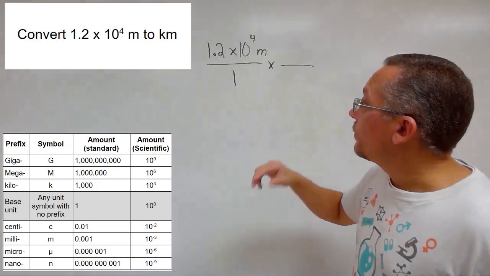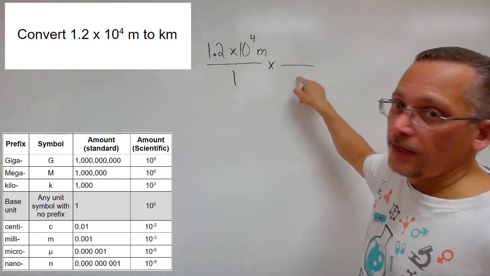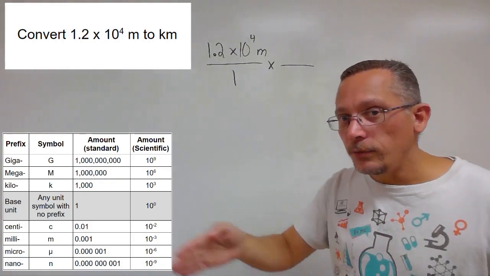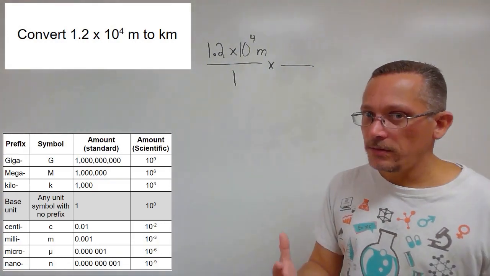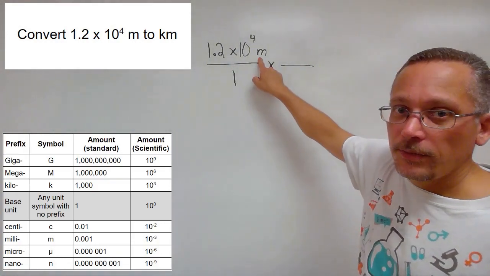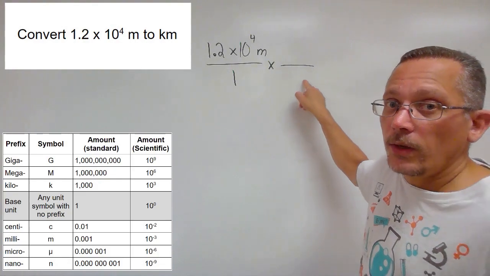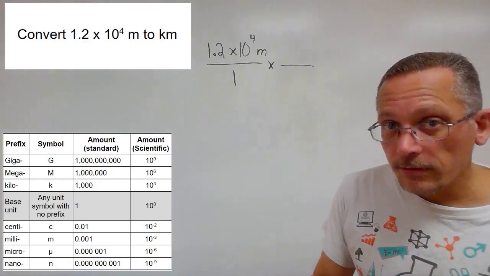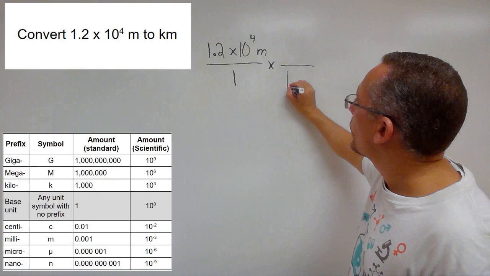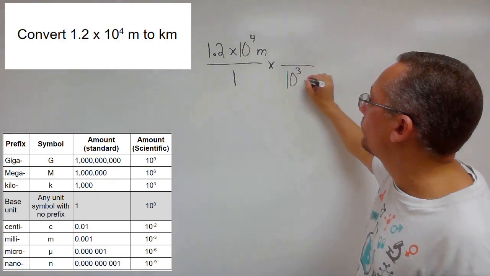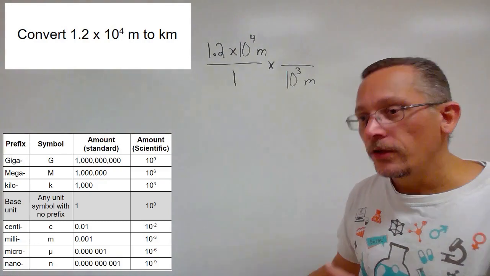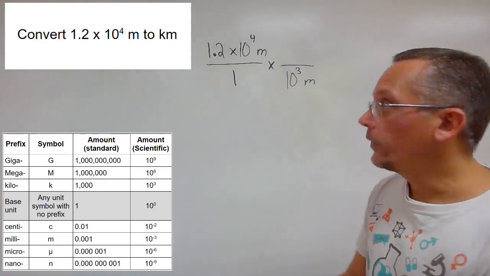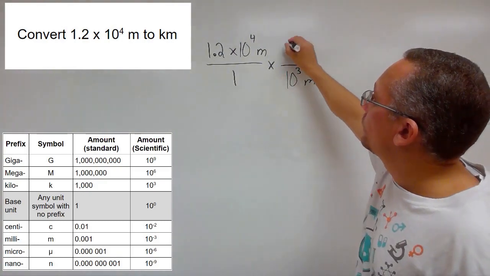Okay, so I asked myself, which one do I want to put in the bottom here? It's 1 kilometer and 10 to the 3rd meters. You can see we have meters up here. So down here, we're also going to want the meters. So it was 10 to the 3rd meters. We'll put 10 to the 3rd meters here. And then the other number, 1 kilometer, 1 of the prefixed unit, is going to go on the top here.